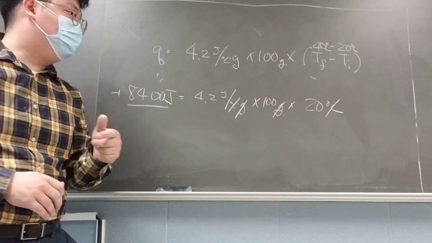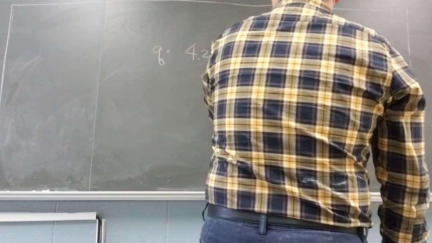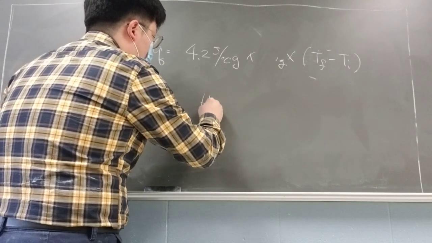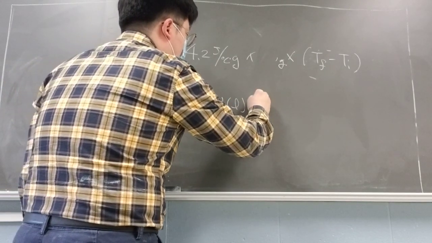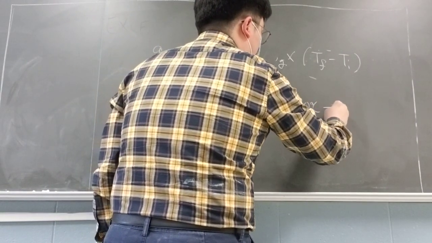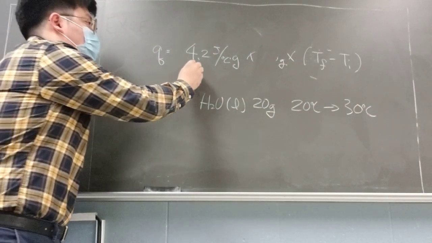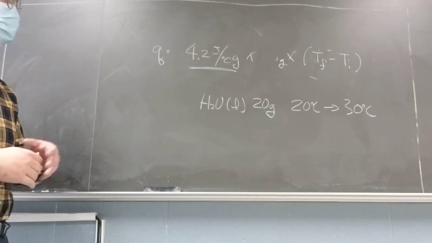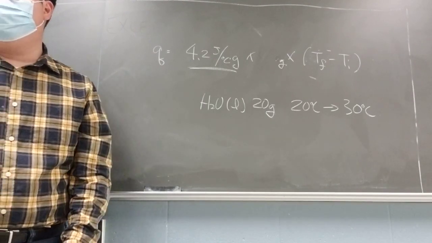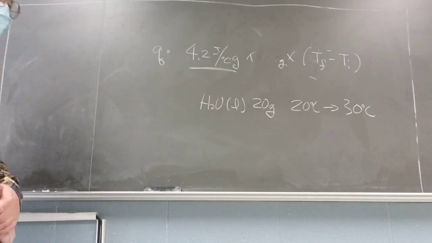Okay, makes sense, right? Can you guys maybe try one? On the exam, maybe I can say you have 20 grams of water here, initially 20 Celsius degree, but you want it at 30. Can you do this real quick? The specific heat stays the same, because it's the same water. You only need to change the grams and the delta T, the change in temperature. Just 2 or 3 minutes, I guess, and then we'll move on.